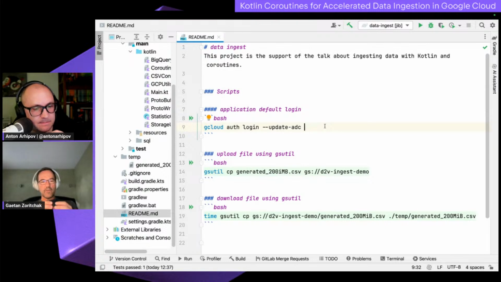Now, when I want to access an API, the first thing the client API is doing is checking for the existence of this token, either in a specific location on my computer or as an environment variable. And on the server side, it works exactly the same way, but the application default credential will be available as an environment variable. So I don't have to change anything, and my code runs exactly the same way in both environments.